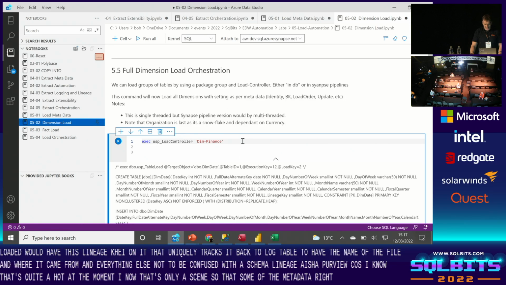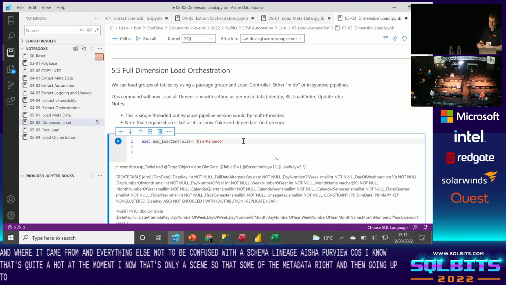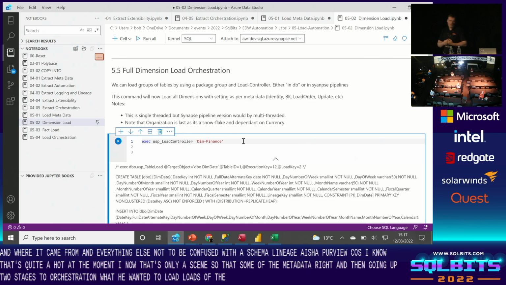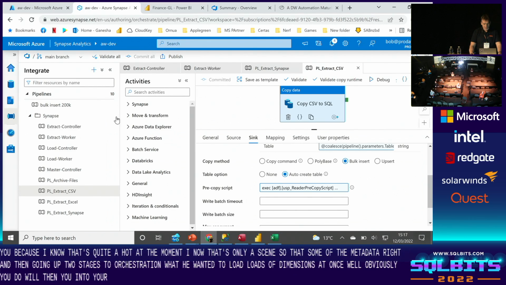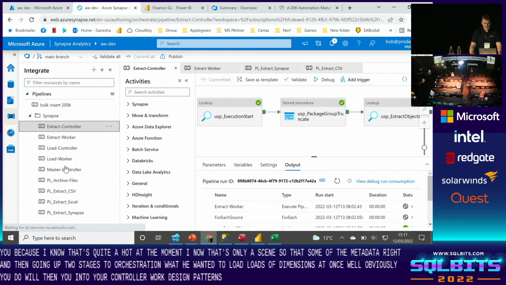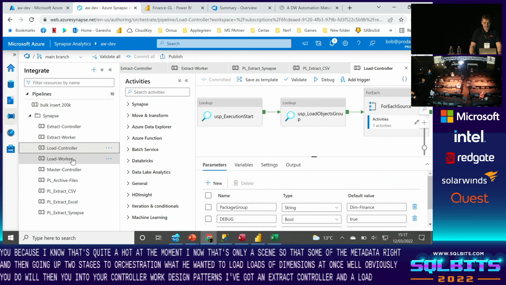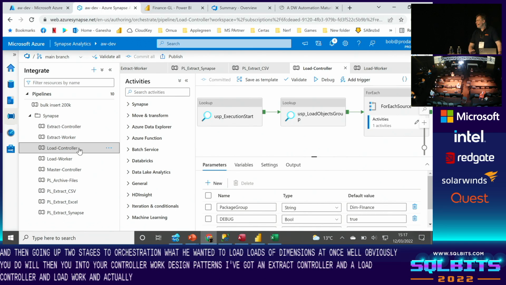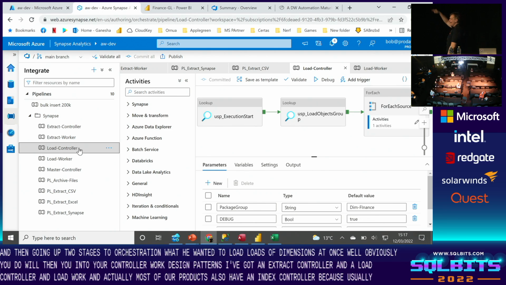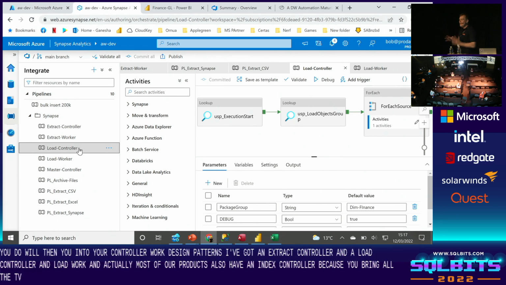And then going up the stages to orchestration, what if I wanted to load loads of dimensions at once? Well, then you're into your controller worker design pattern. So I've got an extract controller and a load controller and a load worker. And actually, most of our projects also have an ingest controller, because usually we've got to bring all the data in. It depends.